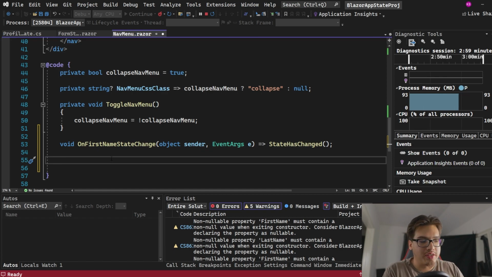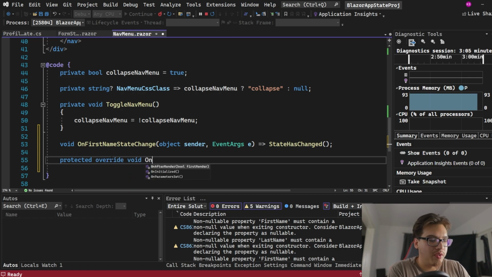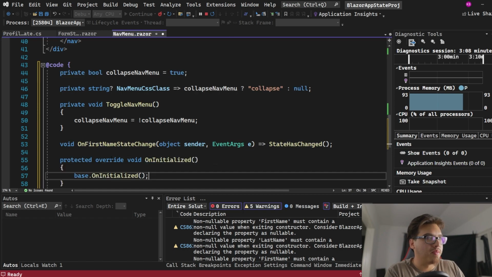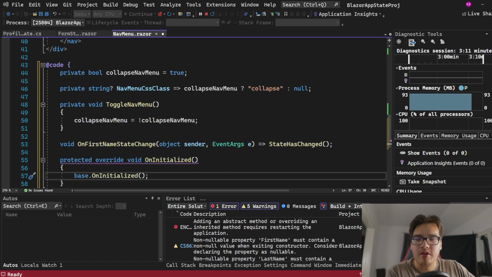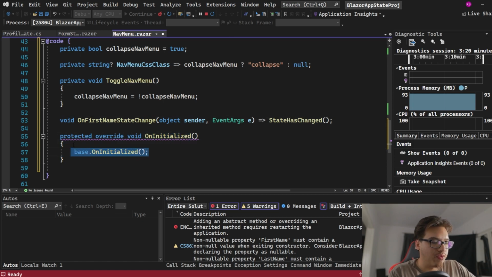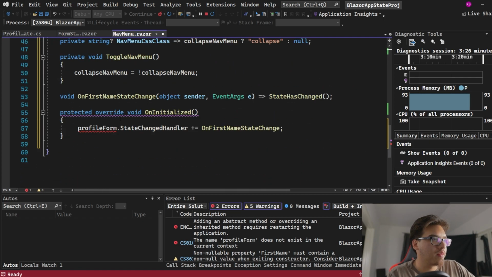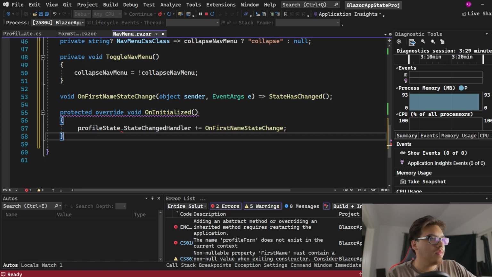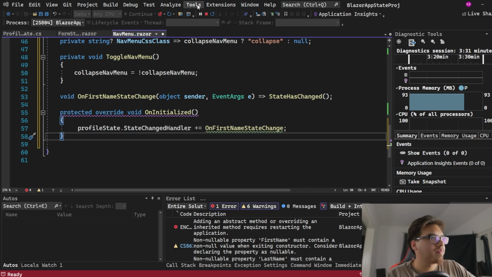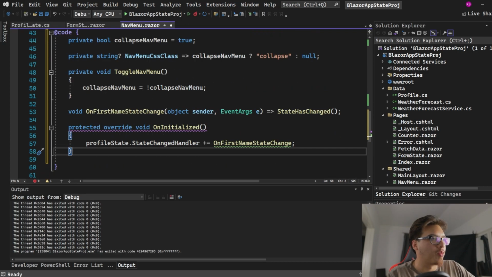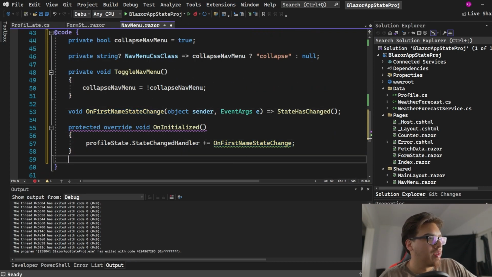But when you try to subscribe them, you have to subscribe them on the on initialize step. So we're going to do that because in the beginning of the rendering, you have to subscribe the actual state management to whatever it is you're trying to use it in. So in this case, we're on the on initialize step for this particular component. This is what it's called, profile state. Okay. Also, this is running, that's why it's purple. So we are setting this event into our state change handler.